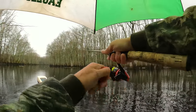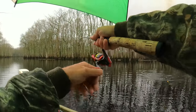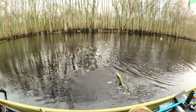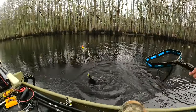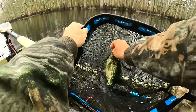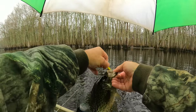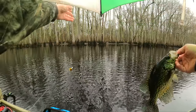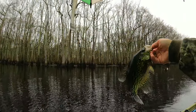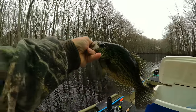Oh, here's a good one. Oh, man. Come on, baby. Get away from that tree. I'm hoping I get him. He's just a strong, well, he's a good one. He's a strong fighter. Oh, another good one. Man, that's what I'm talking about. I love it. I love it. We'll take him.